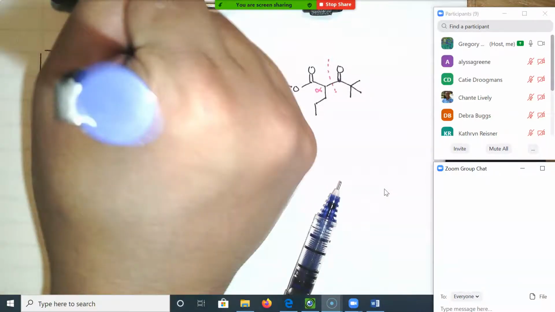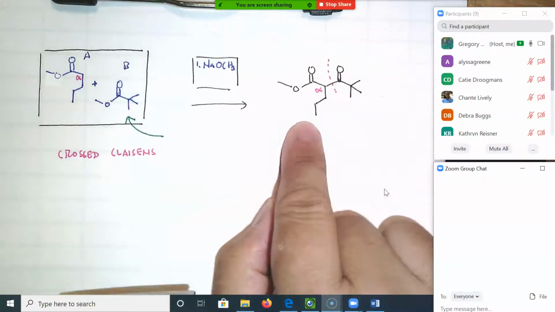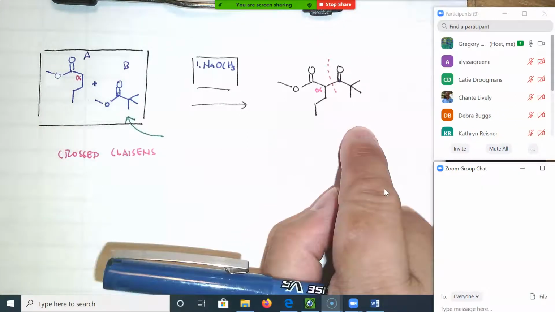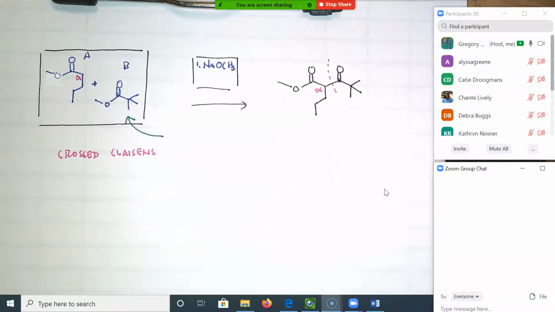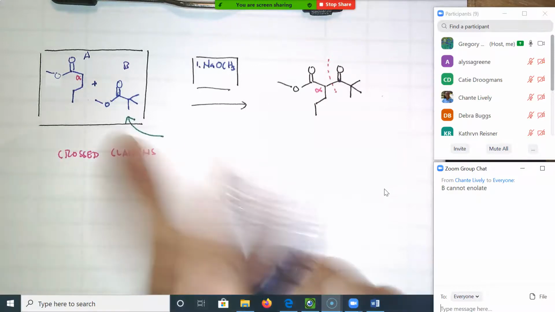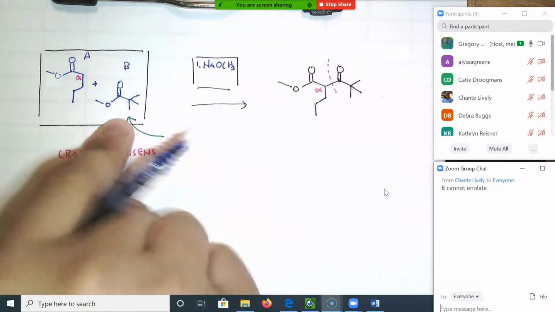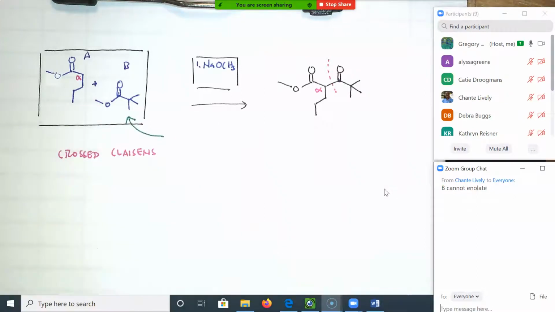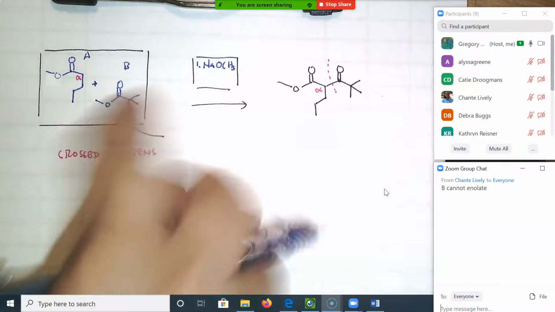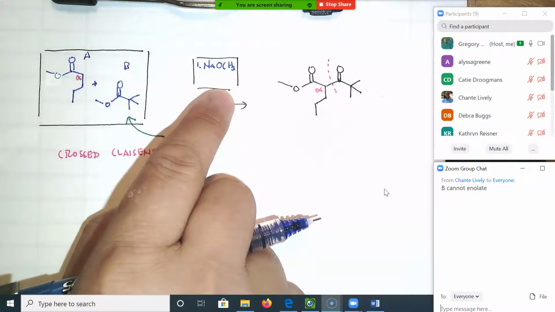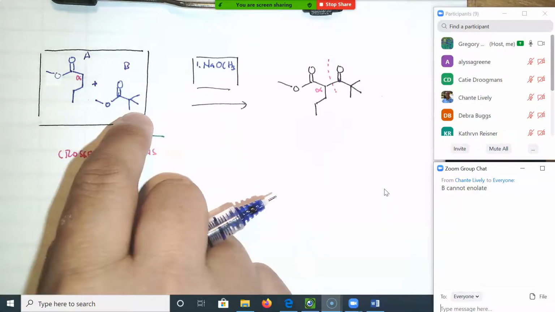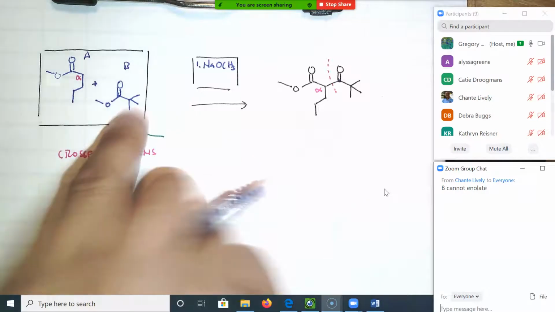Molecule A and B. Here I have the addition. A attacks B. But where is A attacks A? B attacks B. B attacks A. Where are those combinations? Well, we can avoid some of those combinations because of this group right here. Okay? So I have one person who answered. When I throw all of this into the pool, that base can do anything with any of these molecules.